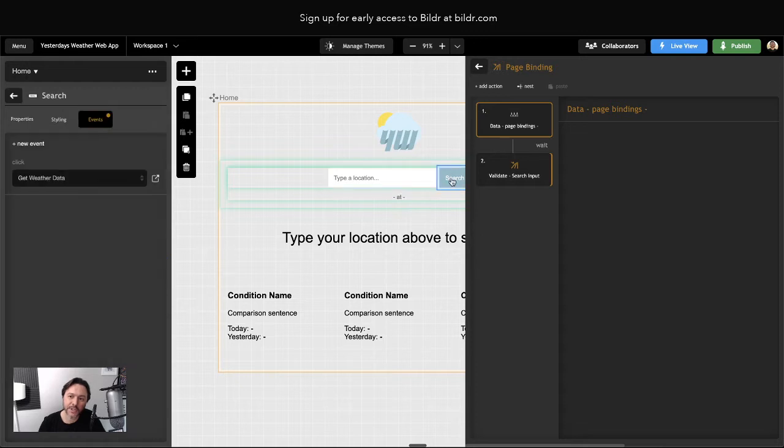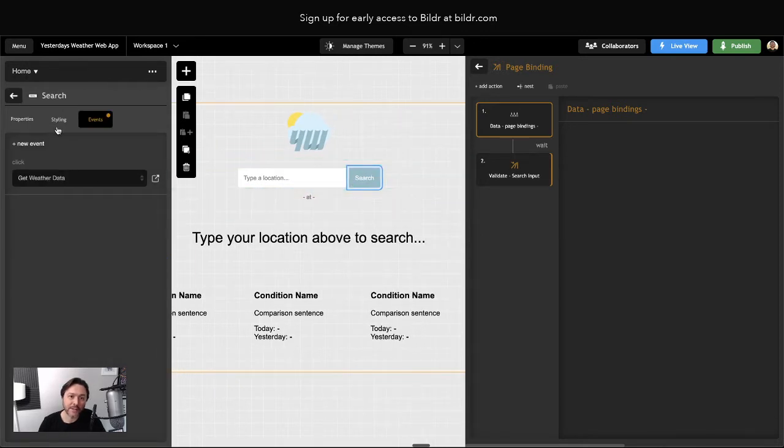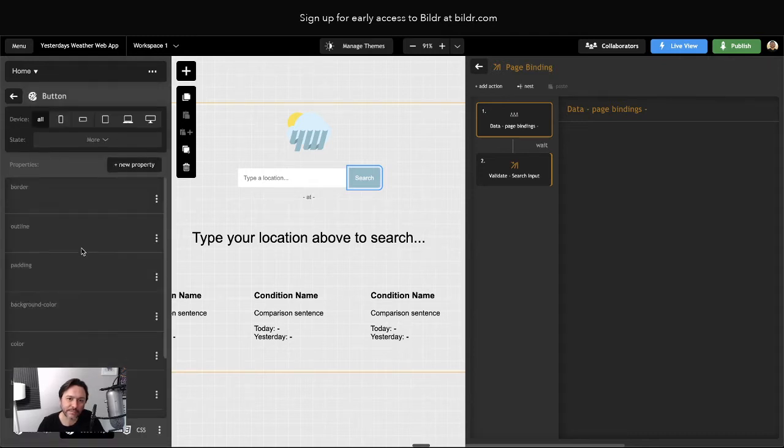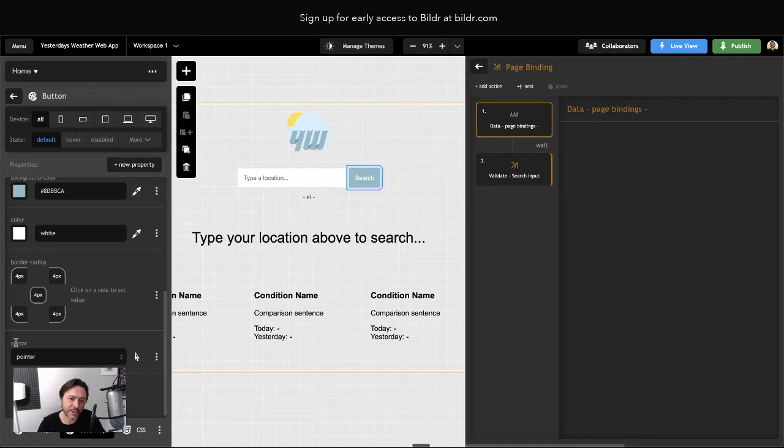So if I come to this search button, I can show you right here, there's a button class. And on it, one of the properties I have set is cursor pointer. So that means even when it's disabled, it's going to get this little hand cursor. Pointer is this little hand that you see here. So what I basically need to do is change that, but only when the button's disabled. And I can do that with a CSS state.